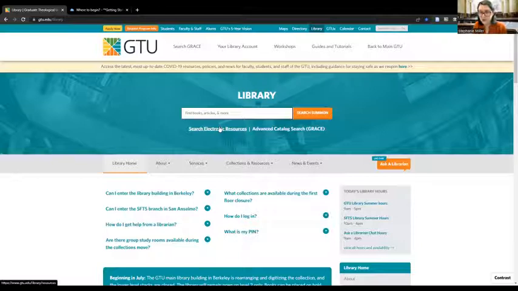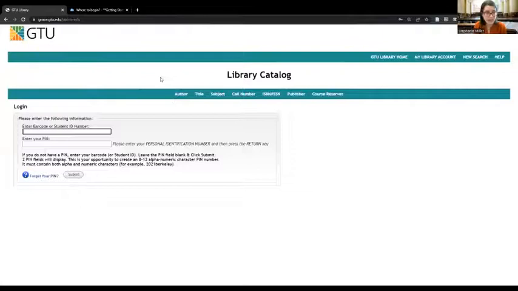So when you search, you're going to be prompted to sign in to access, because we've had to pay money on your behalf for access to all of this wonderful scholarship. So to sign in, come up to your library account. If this is your first time signing in, you're going to have to create a password or a personal identification number. That number part is a little disingenuous, as they want you to create a password that has letters and numbers, but no symbols. So the example here, 2021 Berkeley, is perfect. It's got numbers and letters.